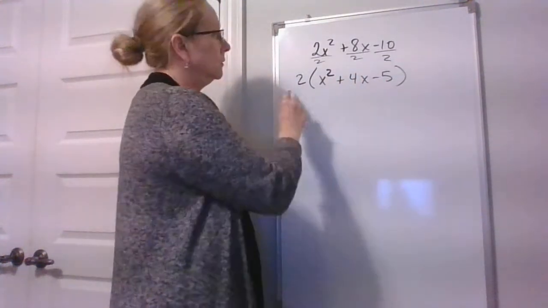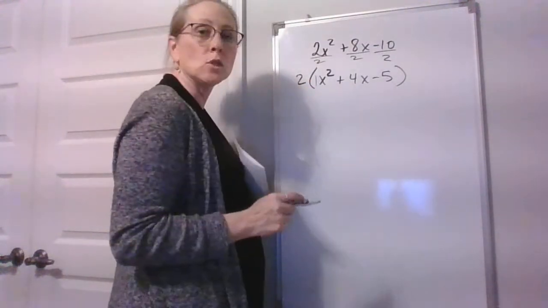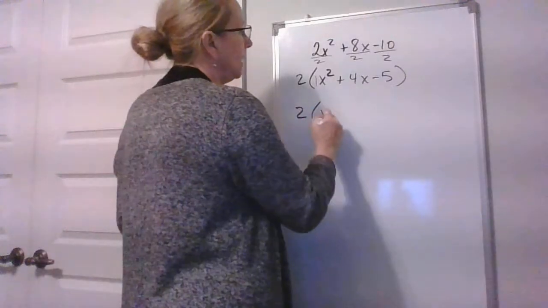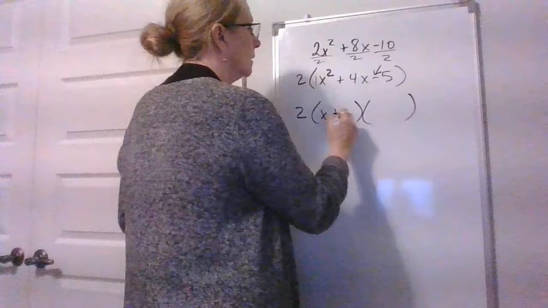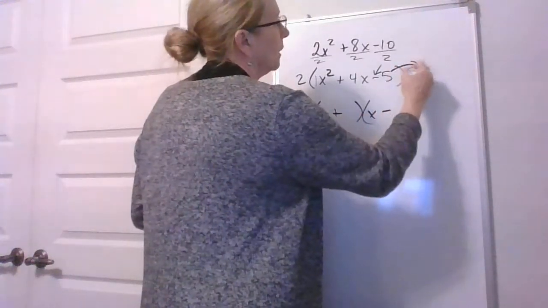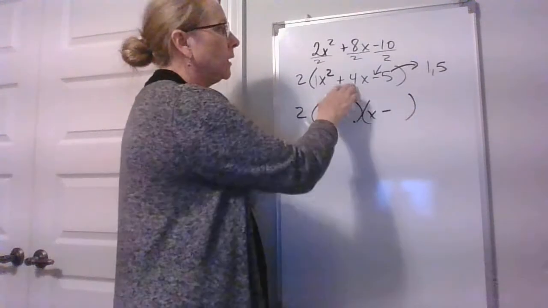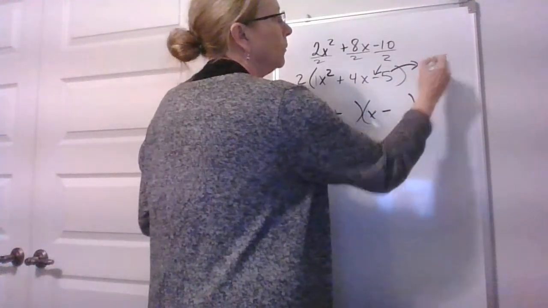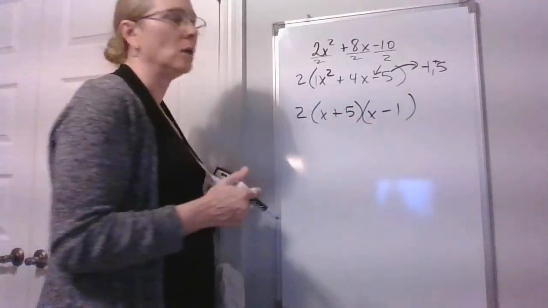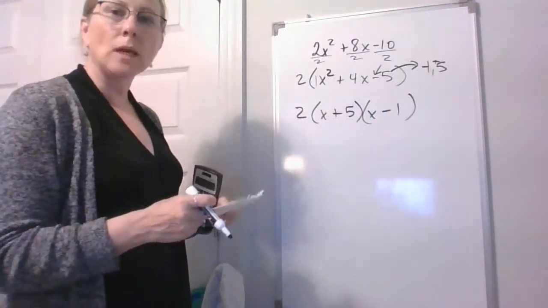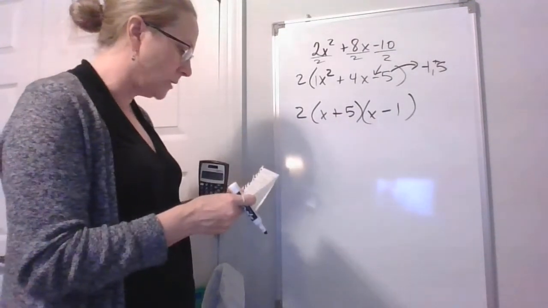So now here we've got a 2. We're back down to a trinomial with a coefficient of 1, keeping the 2 out front. Our signs are going to be different. 1 and 5 are the only factors. Well, which ones are going to add to 4? Negative 1 and positive 5 will add to 4. So that's why the 5 is going to go here and the 1's going to go here. Okay. So that gives you another one with a GCF, but not quite as complicated as the last one.